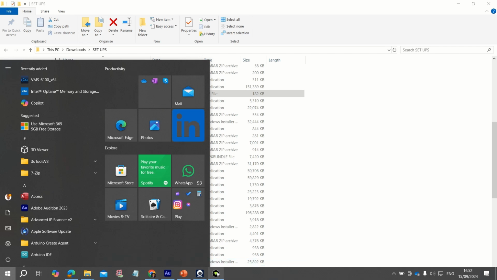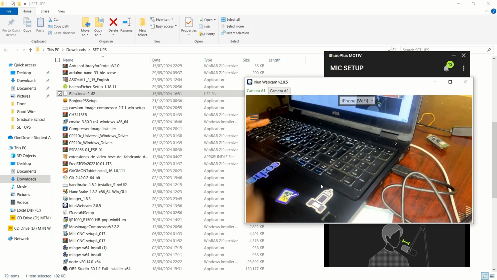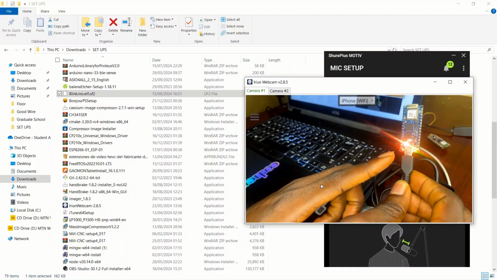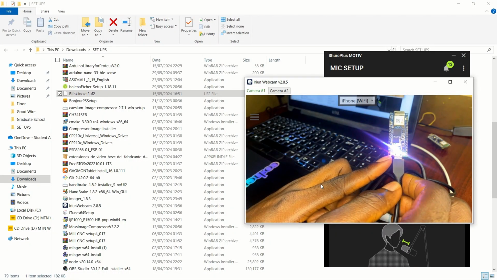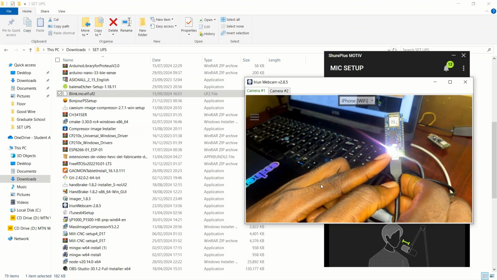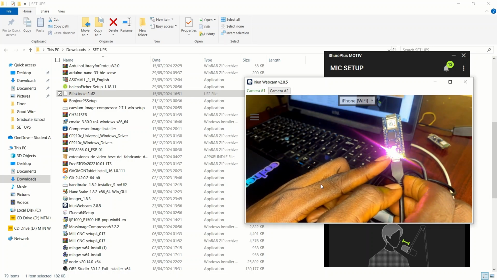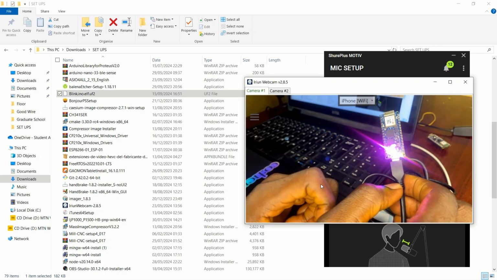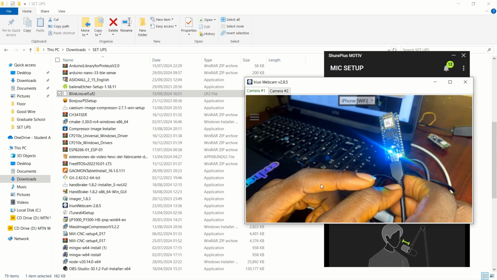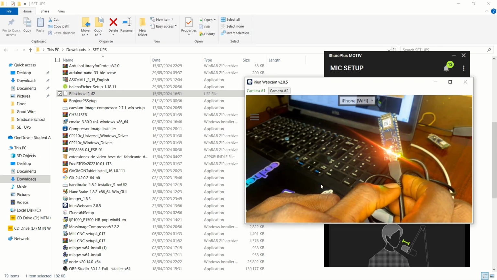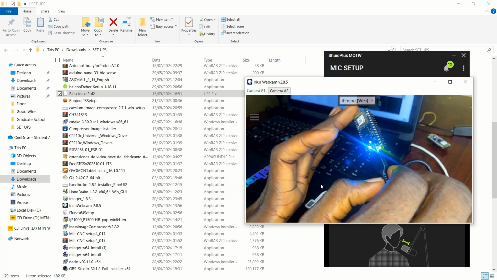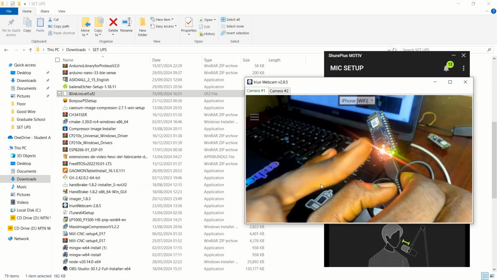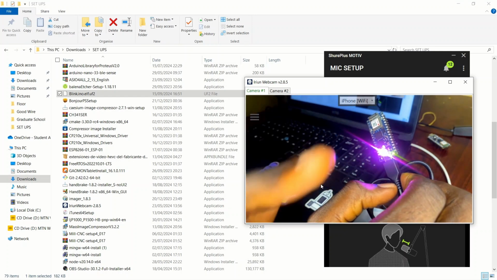So if I open up my camera feed and show my RP2040, you can see that two things are happening. The original LED is blinking every 1 second, and then the RGB LED is also changing color from red, green, and yellow. I think, yeah, it's changing to different colors. So now I've uploaded code on the RP2040 board, and the code is running. This is one way of programming the board, just by dragging and dropping.